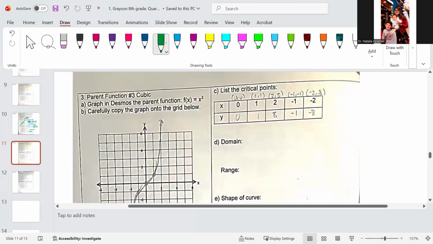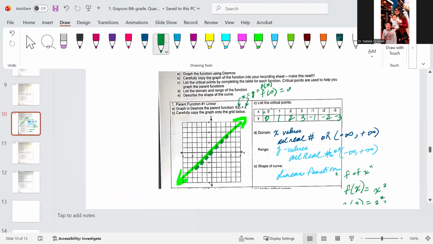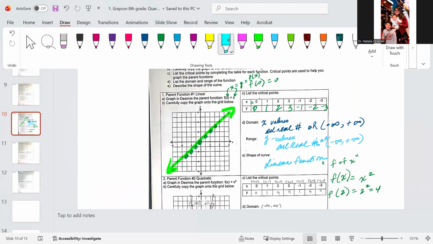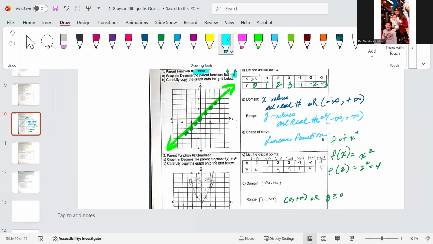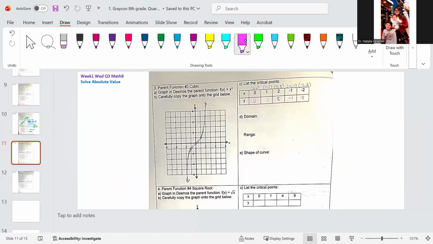Next one, here we go. Now, first 2, I want you to grab your highlighter. I want you to be very specific about this. First word here, function, is linear. Linear is just y equals mx plus b, okay? Second one that you need to highlight, quadratic. Quadratic is something with an x squared. So it's a shape of a parabola. So you need to highlight those. Okay, next one. What is this one called? Cubic. So it's x cubed, correct?